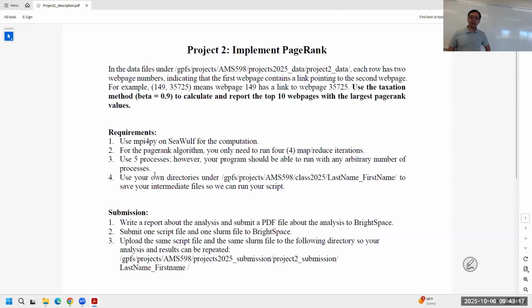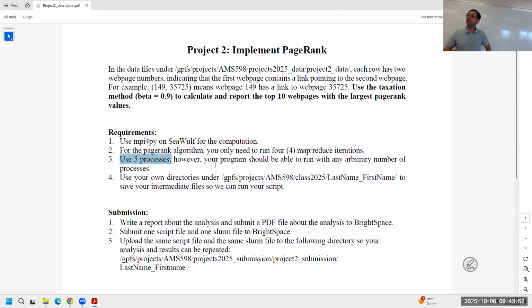But if I change your number of processors to, say, 50 or 100, that should not be a problem, which means you cannot hard code your processors. This needs to depend on how many processes you specify.